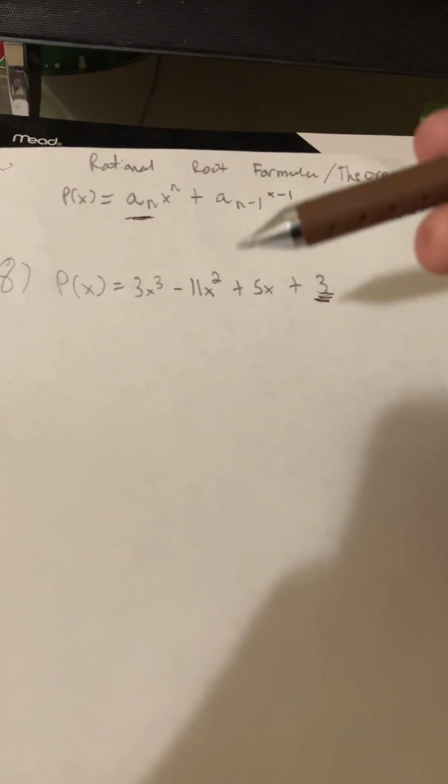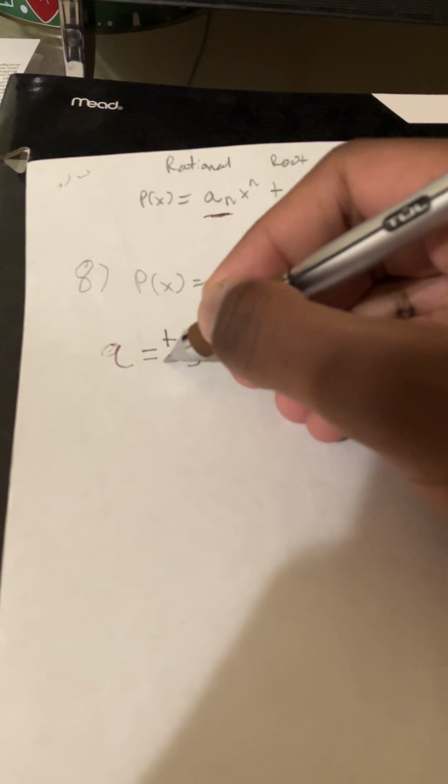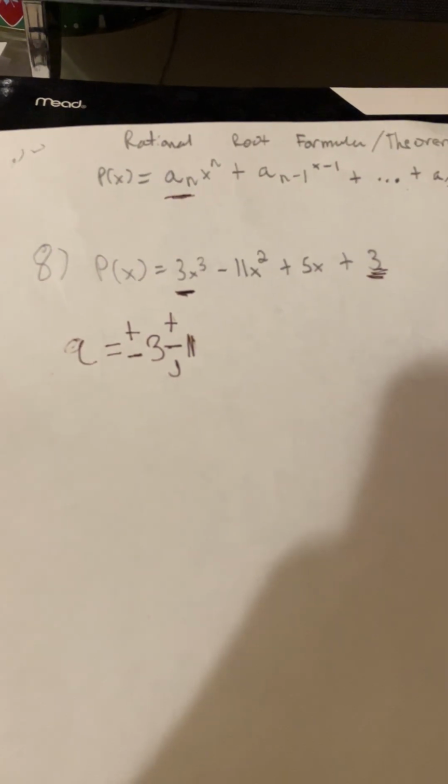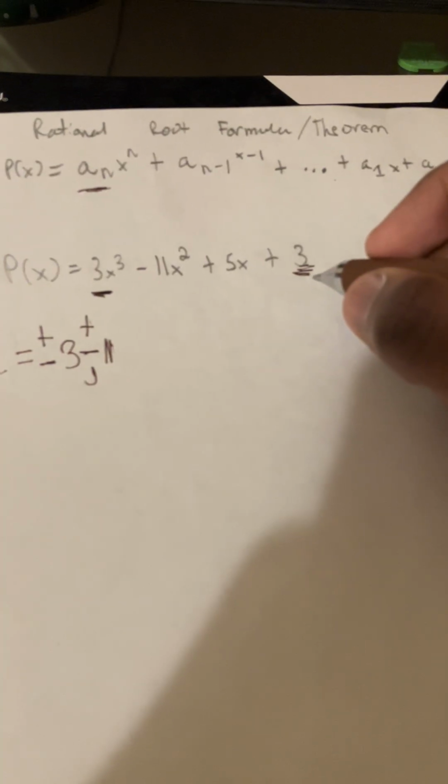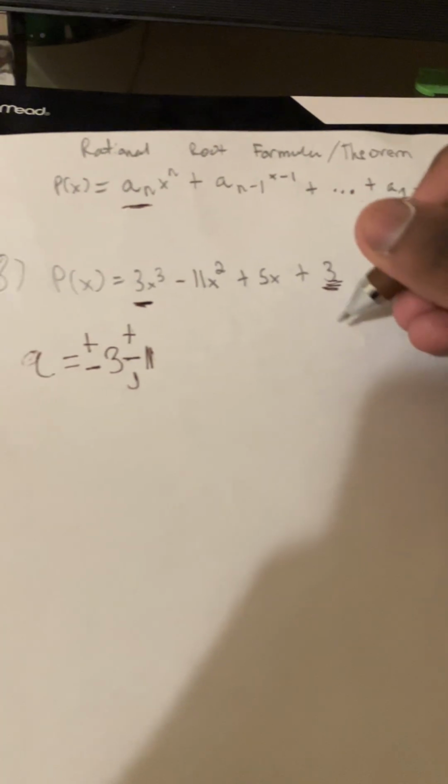First, we're going to try and find the factors. Here we're going to look at the number 3. This will be our q value. So we're going to write q over here, and then we want the factors of 3 and -3. So we're going to write plus or minus 1, and then we're going to take a look at this 3 over here. This is going to be our p value.